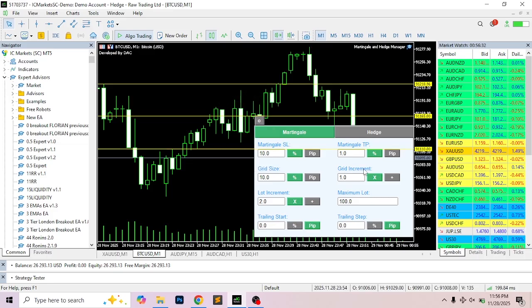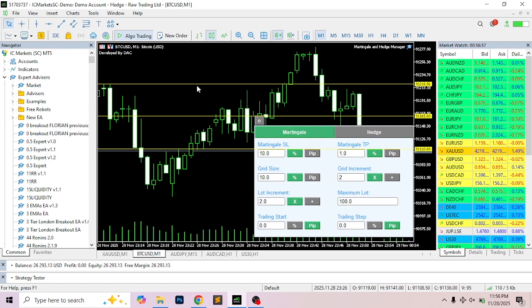For the increments, you have multiplier or you have addition. In the case where you have the multiplier, let's say you have specified 2; by default it is 1. That's when you want uniform distance between your grid. Now in the case where you want the grid to increase by 2, you want to multiply the grid size by 2.